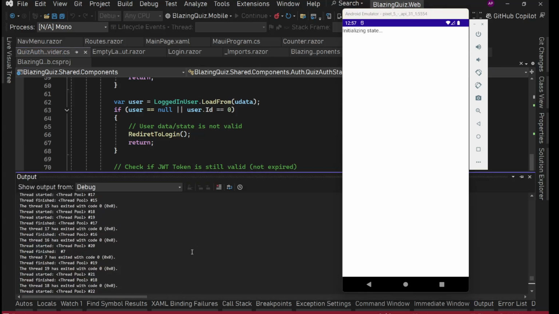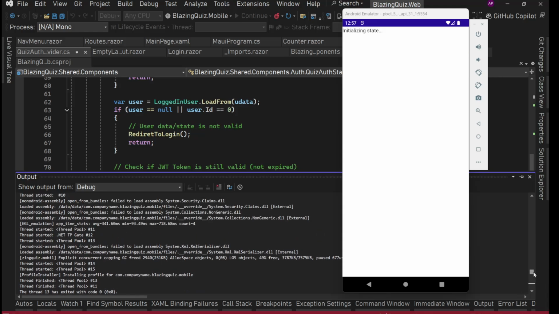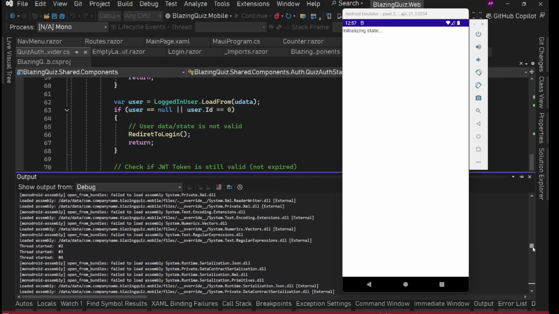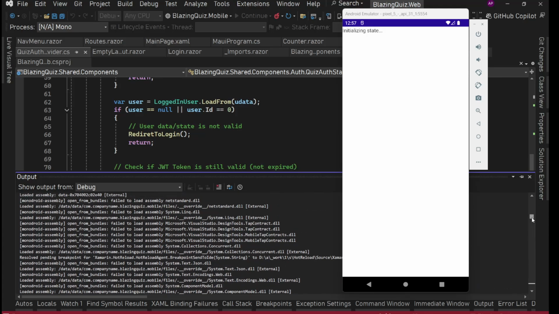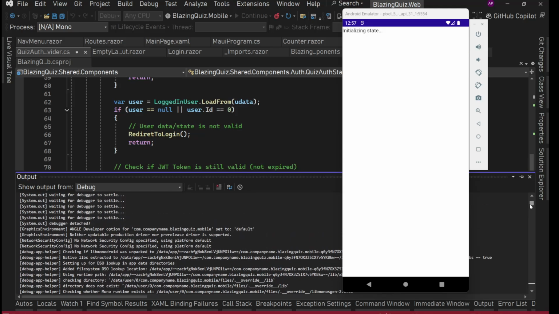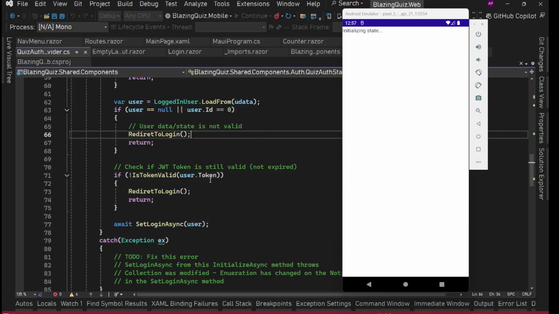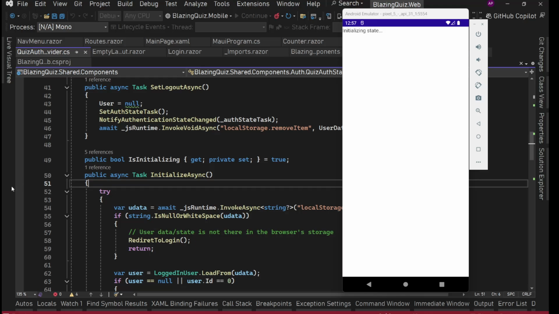Let's try to check if we can see anything in output. And I don't think we can see anything. So let's do this. Let's put breakpoints.